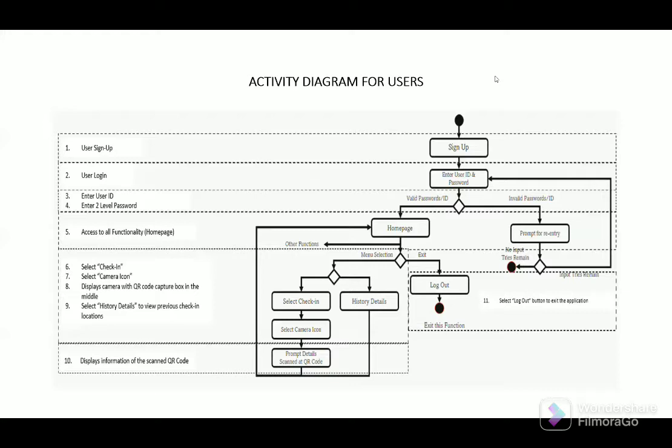By selecting check-in, the application will open the device camera to scan the QR code, and the result of the scan will be displayed with the user details and the current date and time taken. Hence, the user check-in is recorded in the system. There will be a checkout button to record the same data as the check-in, but with a different timestamp. Selecting check history, the application will display all the records of the previous check-in locations of the user. Lastly, press logout to end the access of the user account in the application.